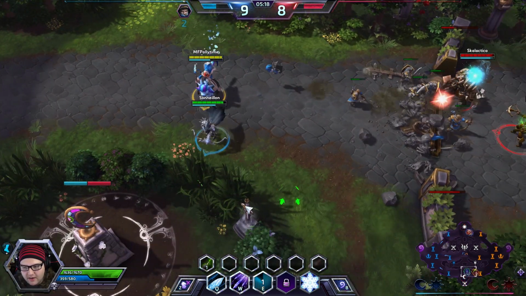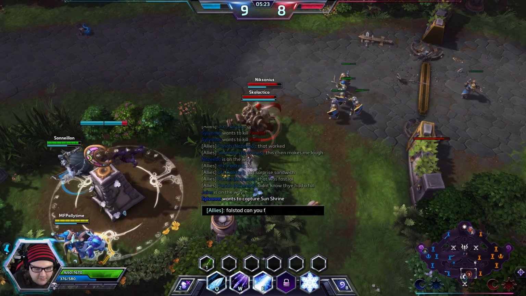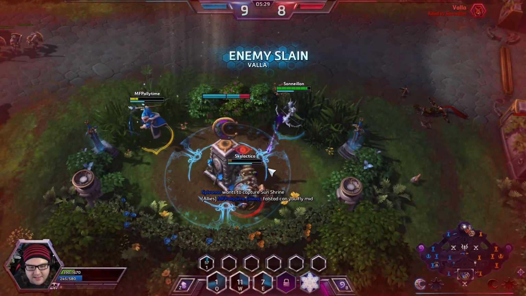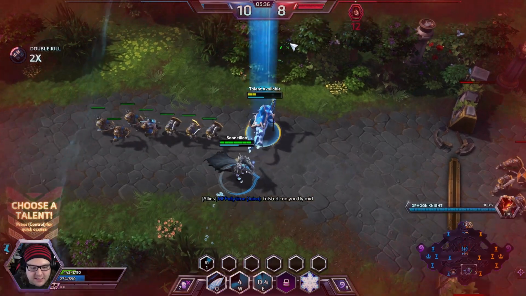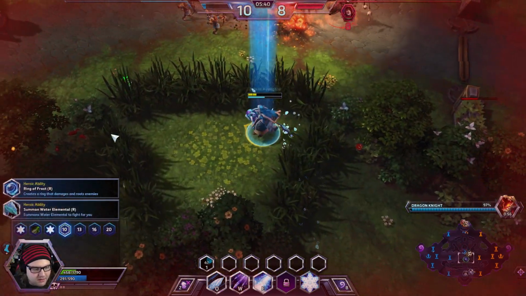And the shrines are now active, so I'm going to Falstad. Can you fly mid? I'm just going to worry about sitting here and helping with this. The Envenom out on Thrall is going to get his health very low. Sylvanas going very aggressive against Vala is going to take her down. And then Falstad, listen to Pally time. And he is going to be picking up the Dragon Knight in the middle of the map.